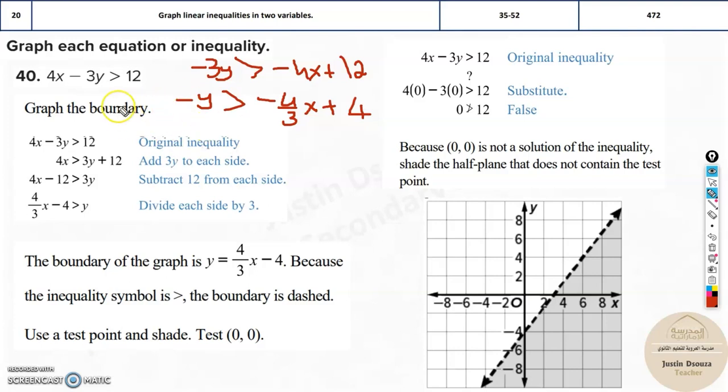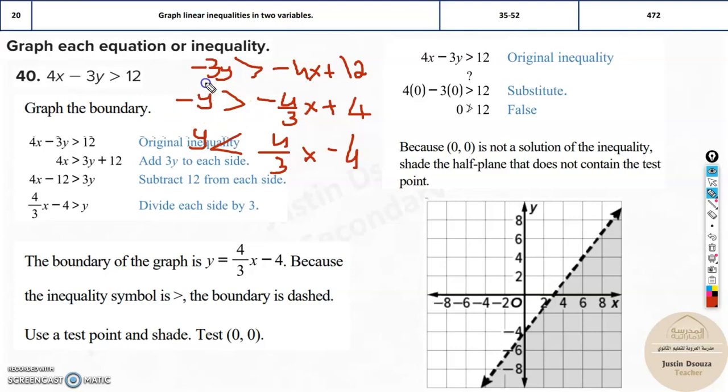Now you can see this y is negative. You need to remove this negative sign. How? The rule states that whenever there is an inequality and you're changing a sign, you need to change all the signs throughout. If you're changing the y sign, this also becomes positive, 4 becomes negative, 3x positive becomes negative. You have to change the sign of all the terms. But the inequality sign changes. This is very important. Is that clear? This is very, very important.